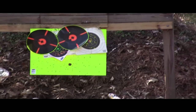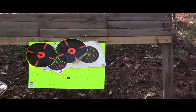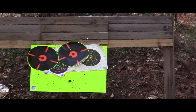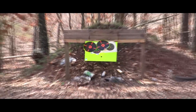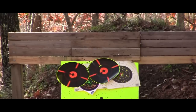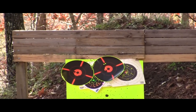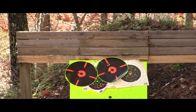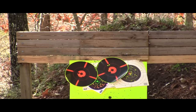Oh, shoot. You didn't cock it, did you? Yeah, I'm a little high and a little left. We'll do the height adjustment first. All right. Yeah, that's closer. So it's a little left. Oh, yeah. And it's dead right in center. Or center up and down, it's just a hair left, so it's pretty close.